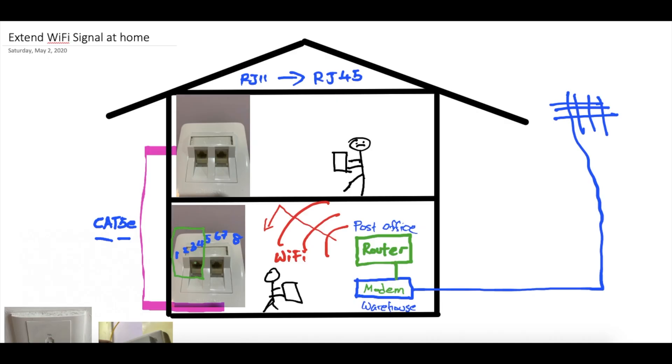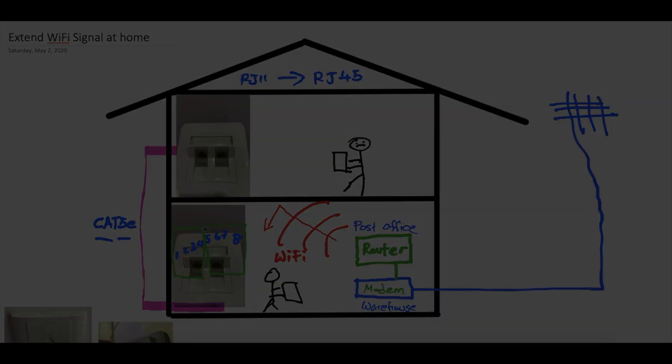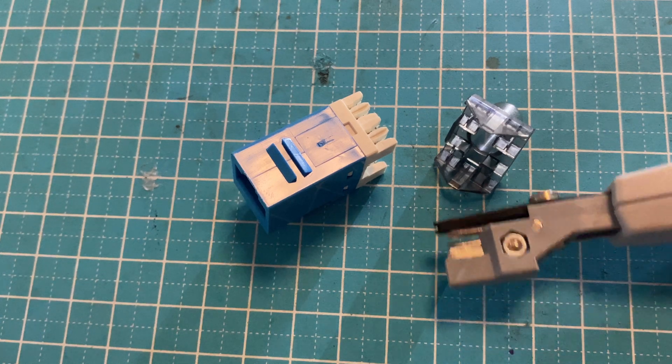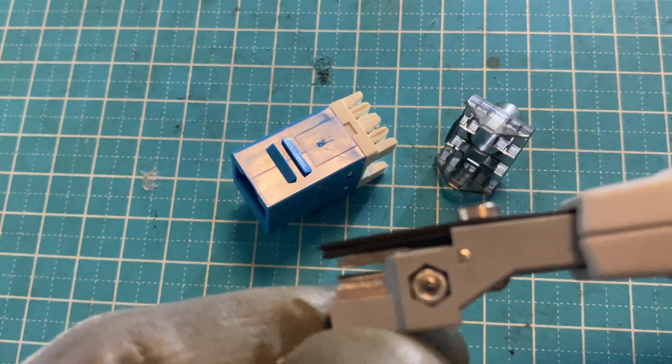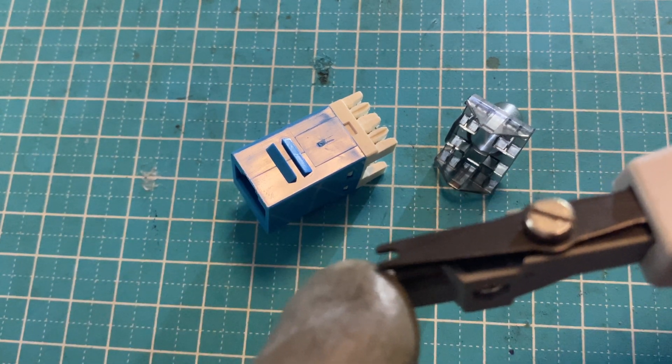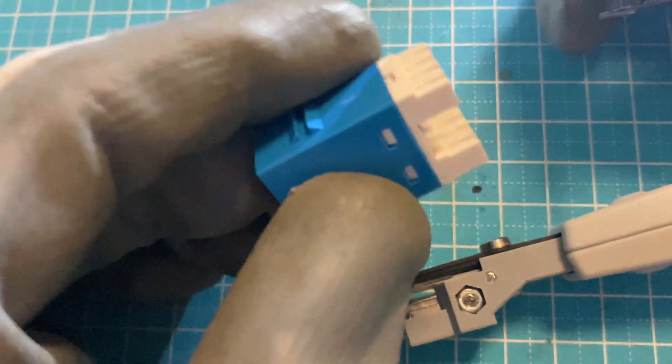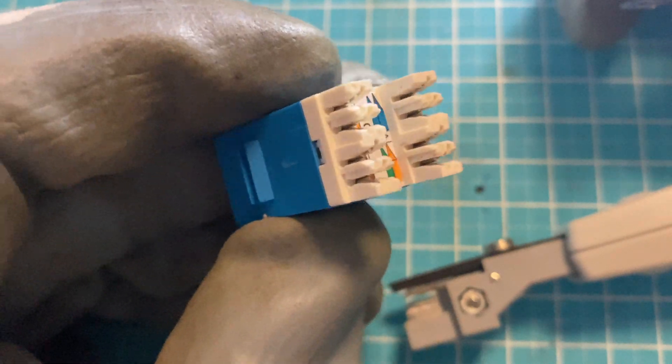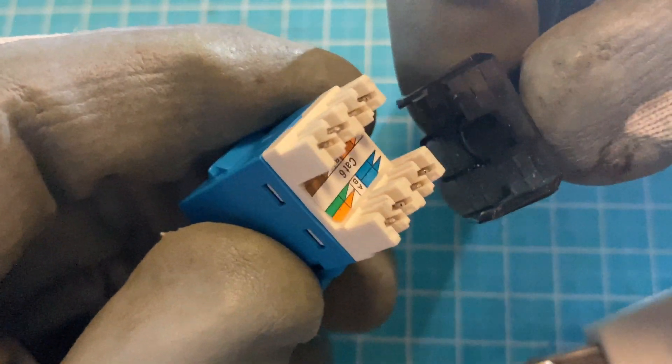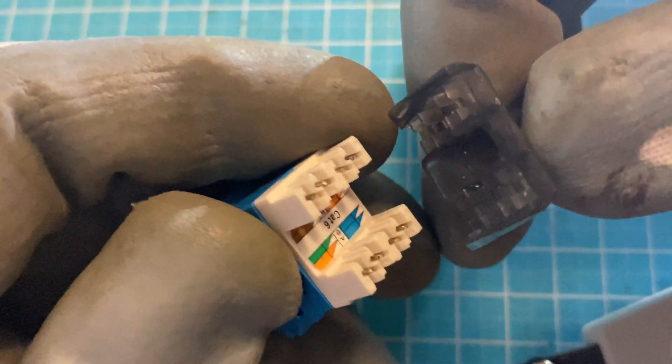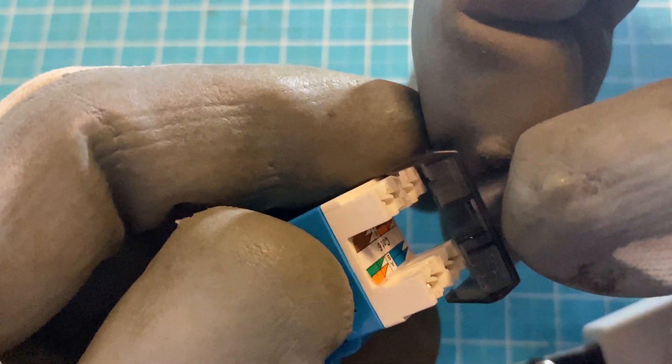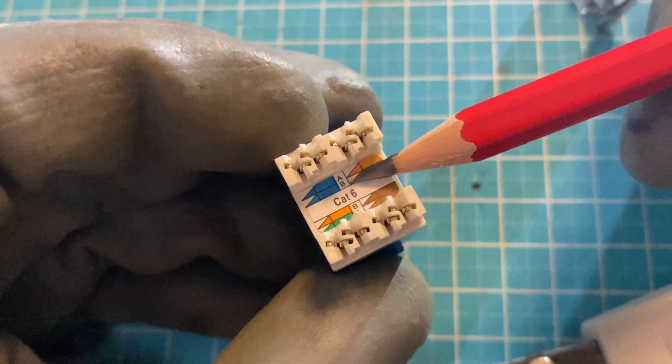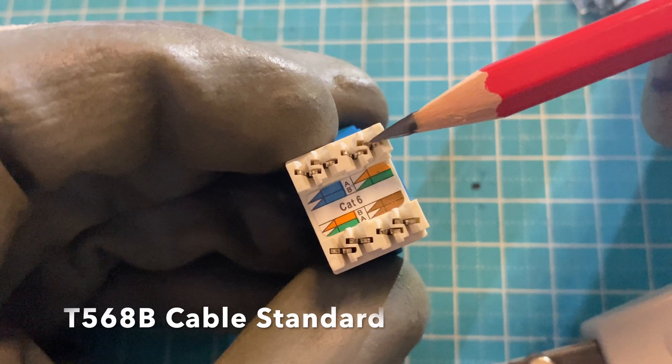And the good news is, behind this plate, I only use four wires - two pairs of wire for the first port and another pair of wire for the second port. Now this is the close-up view of the RJ45 port. This is the network punch-down tool that I use, and this is the scissors. This RJ45 port comes with eight terminals and a cover.